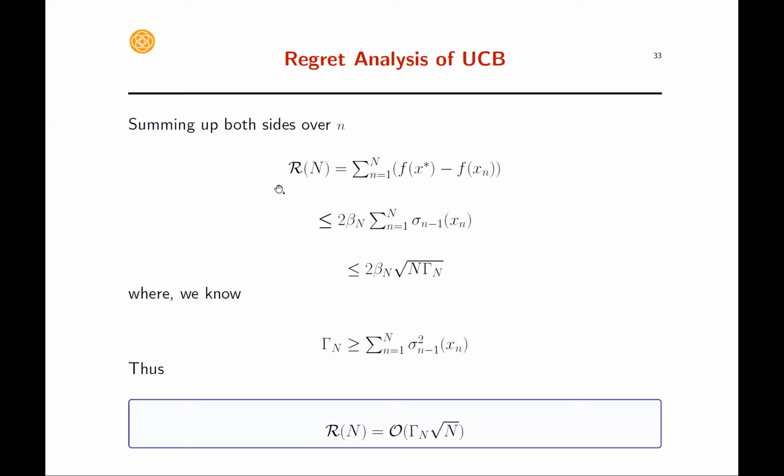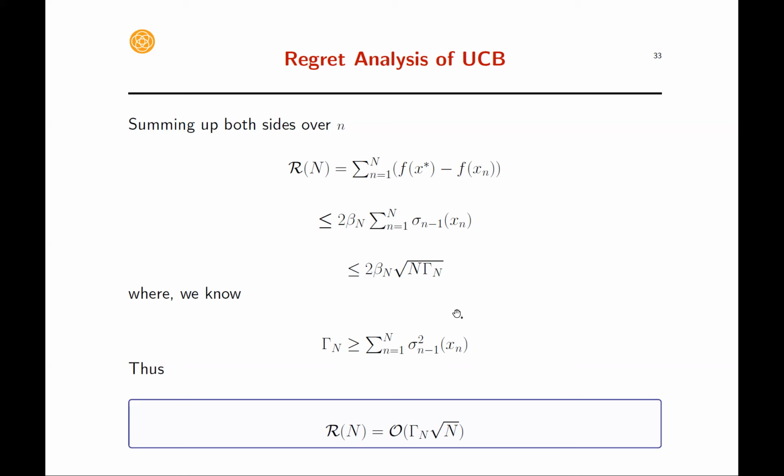So to upper bound the regret in general, we just sum over n from 1 to capital N, the time horizon. This beta_n is by nature increasing, so I just replace all the beta_n's with beta_N, multiplied by the summation of standard deviations. So basically our regret is bounded by beta_N multiplied by the summation of conditional standard deviations, the standard deviation for this sequential set of observation points.